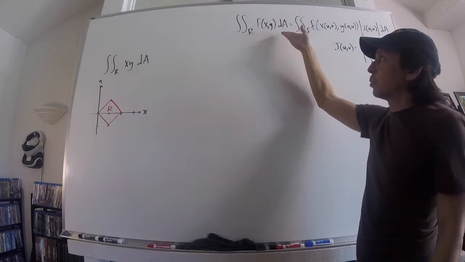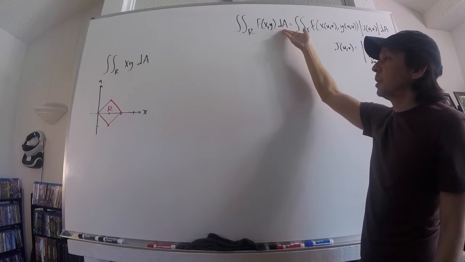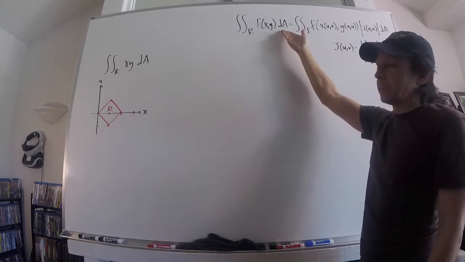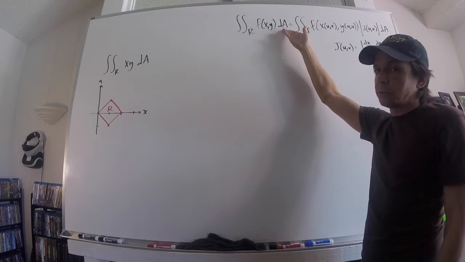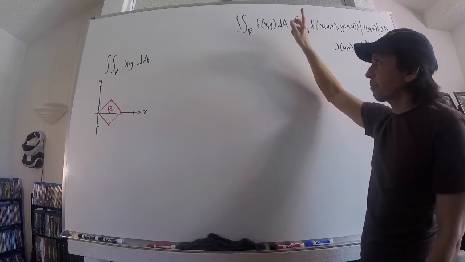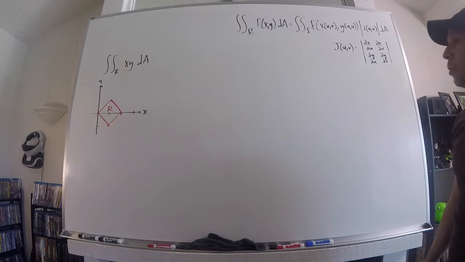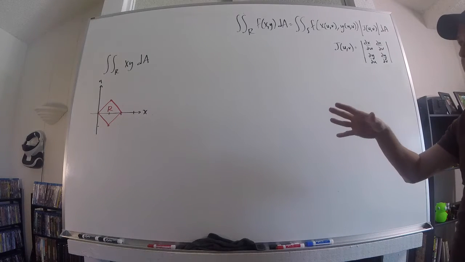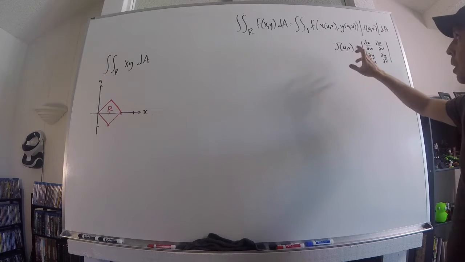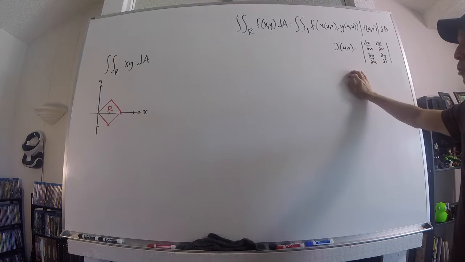If you were to do it in x and y, this notation dA means little chunks of area. That means you've got to break it down to two variables, dx dy or dy dx, and the region in the xy plane. And you could do this one that way. It's not completely unreasonable, but this whole chapter is about learning how to do transformation of variables.